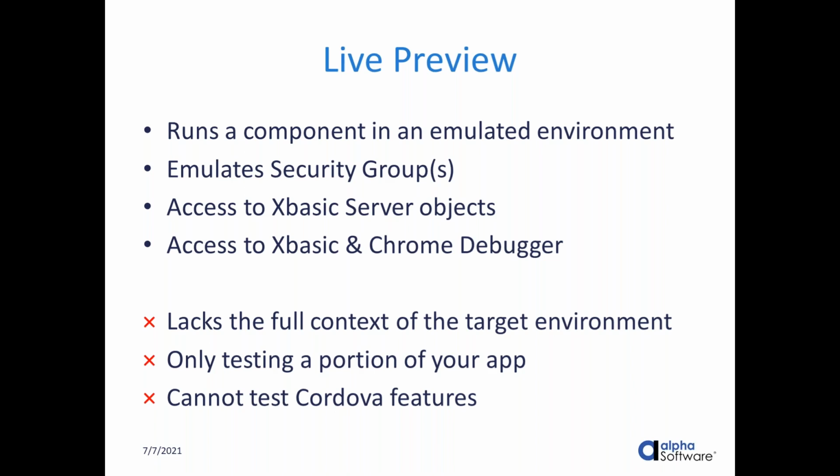Live Preview cannot be undocked like you can with Working Preview, so that's a bit of a drawback if that's a feature you like. It also has some of the same limitations. It lacks the full context of your target environment. You're still only testing a portion of your app, and you can't test the Cordova plugins.